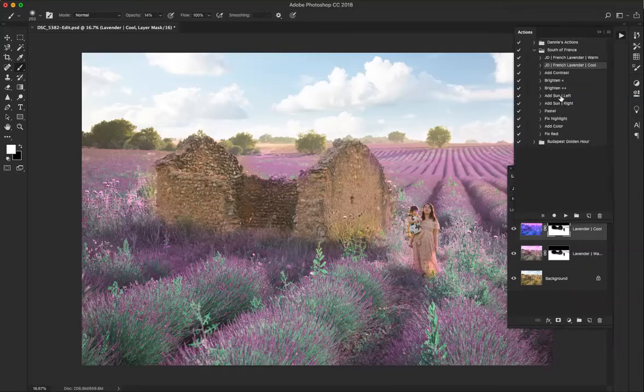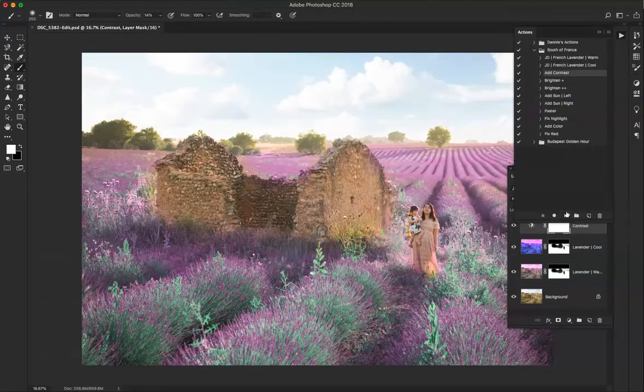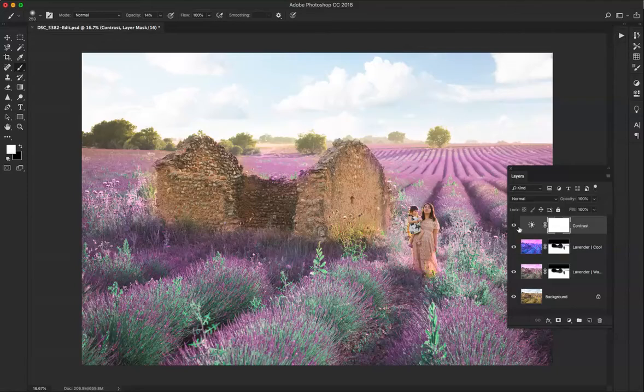All right, next we want to add contrast. You see before and after. This adds a nice contrast to our photo, but it kind of washes out the sky. So what we do is grab the gradient tool and make that black, and just let's get back our sky.